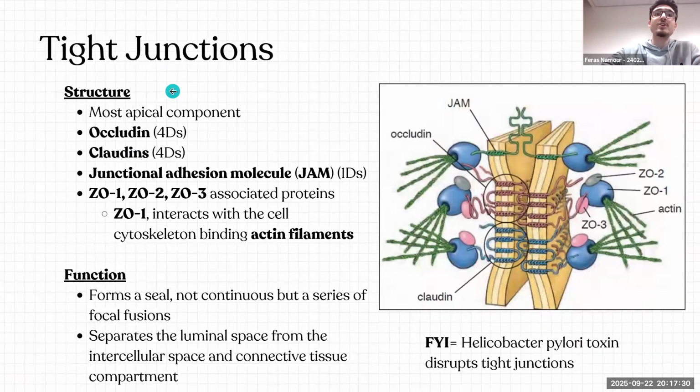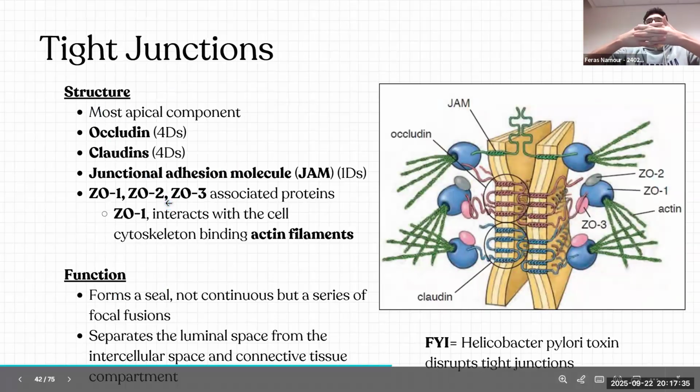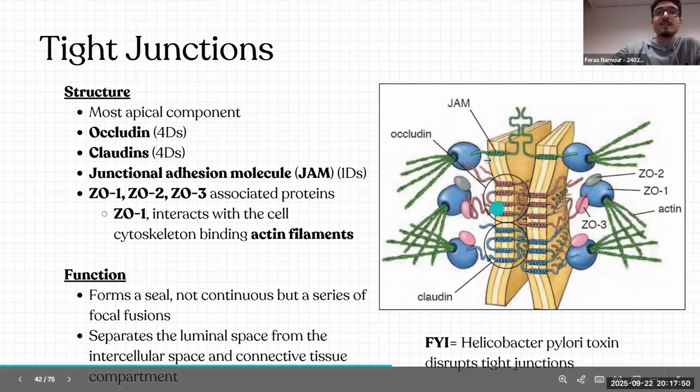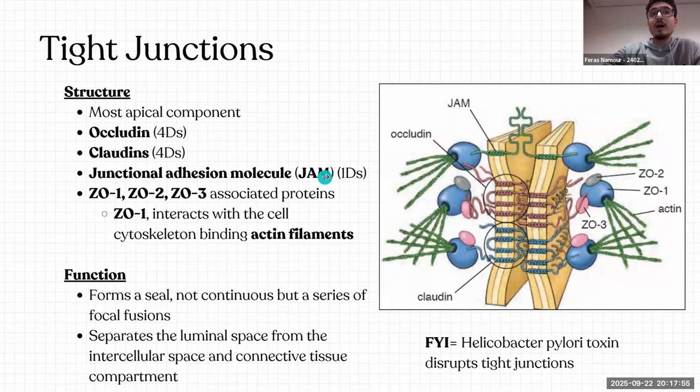My tight junction's main function is to hold the cell tightly. It forms a seal. It's not continuous. It forms multiple seals, but it connects and holds the cells tightly. We call it tight junction because of the large amount of proteins involved. How many proteins do we see here? Occludins, claudins, junctional adhesion molecule, we can call it JAM, and ZO1, ZO2, ZO3. So we have 1, 2, 3, 4, 5, 6 proteins involved in this. It's very tight, it's very strong.